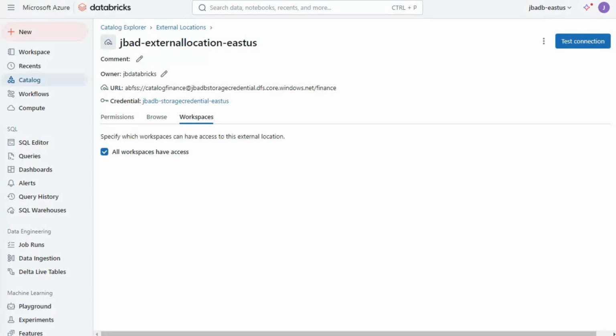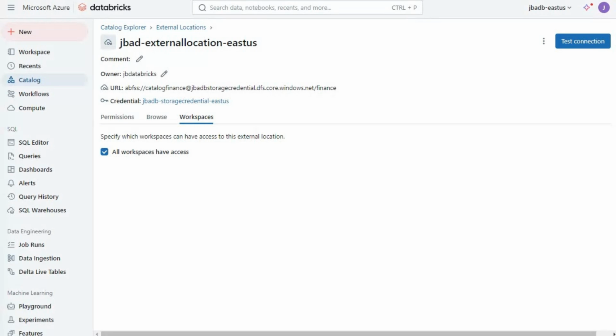A catalog in Unity Catalog is a collection of schemas and tables that help you organize your data. Think of it as a high-level container for your data sets. In our case, we'll be creating a catalog that references the external location we just set up. But before that, we will create a normal catalog, and then we will create a catalog using the external location, and then we will compare these two.